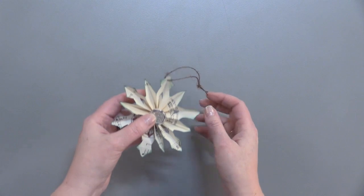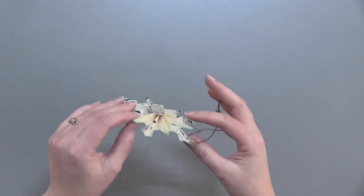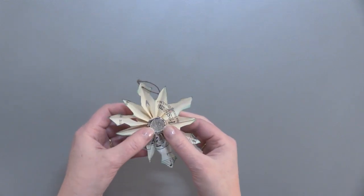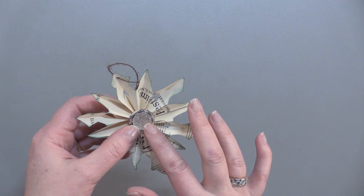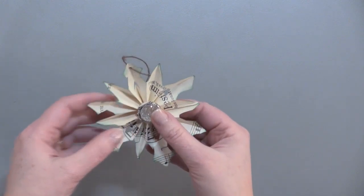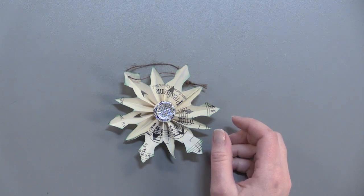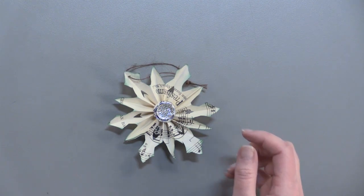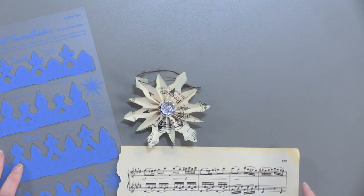So the first project is this adorable snowflake, which I thought was fun to have going into January. And as you can see, it's 3D front and back here, and it's got an adorable little circle gem on the center of it and some inking. And I'll show you how this one was done. Let me grab my template back again that I didn't think I would need. So I have my template, and I have a scrap of my sheet music here.